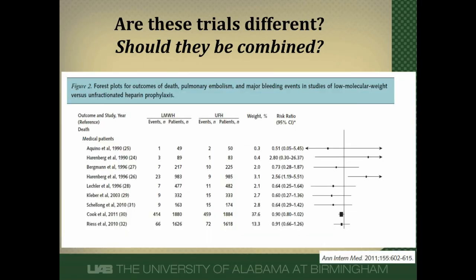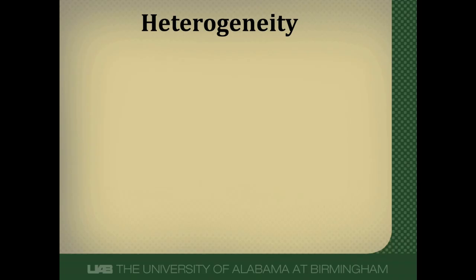Taking this analogy to look at a real study, here's a forest plot of a systematic review published in the Annals of Internal Medicine looking at heparin in venous thromboembolism prophylaxis in medical and stroke patients. The decision we have to make with these nine studies is: is it fair to combine all these studies that look a little bit different? Are they all apples, or are they apples and oranges? And what we're talking about is heterogeneity — authors of systematic reviews need to look at the studies and see if they're just too heterogeneous to combine.